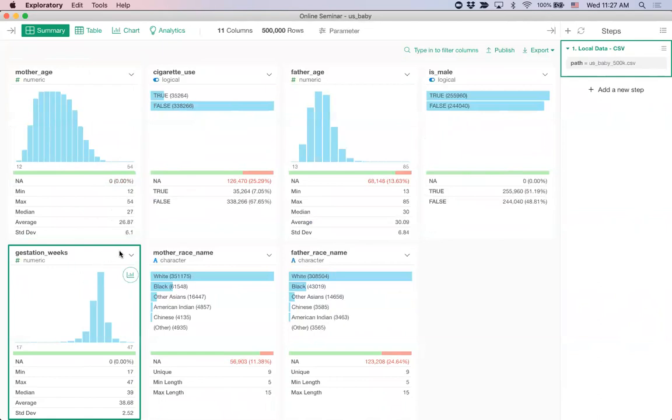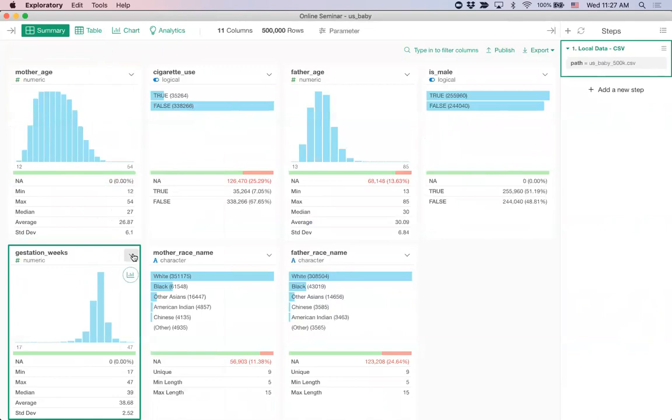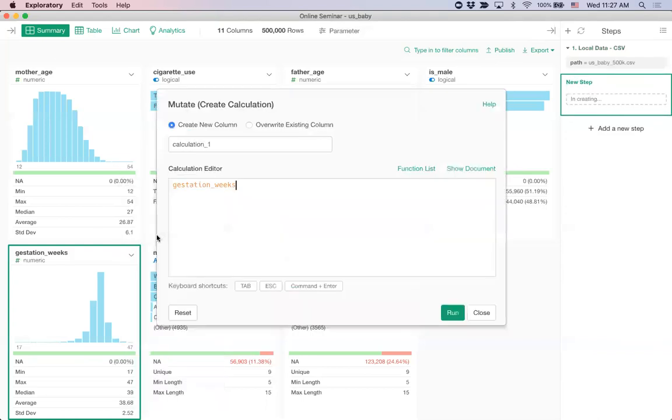To do that, from either the summary view or the table view, from the column header menu, since we don't have the premature-or-not information, we need to create it. Let's create it quickly here and select mutate. This is where you can create a calculation, think of it as something like Excel. Let's give it a name, is premature, which will be the new column. And the condition is gestation week less than 37. This is a kind of weird calculation because I'm just setting the condition, almost like the condition you would see with a filter.